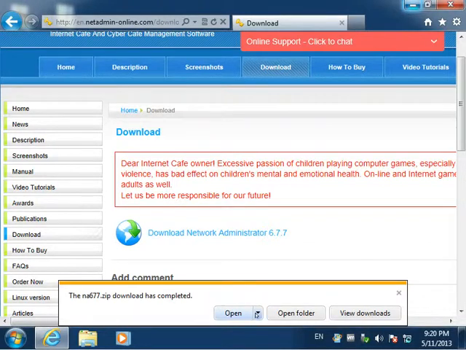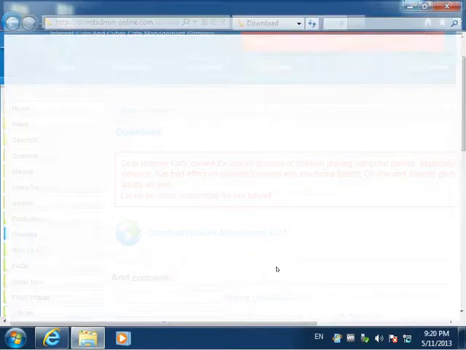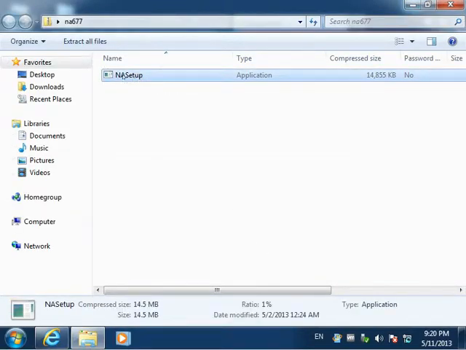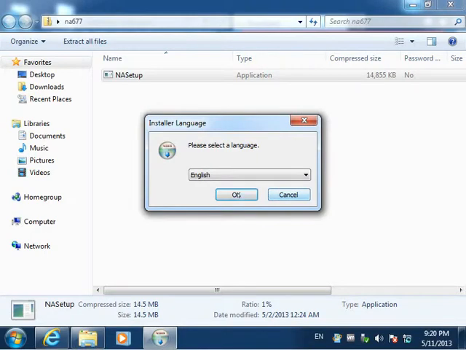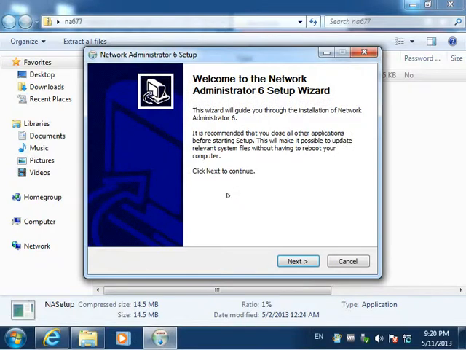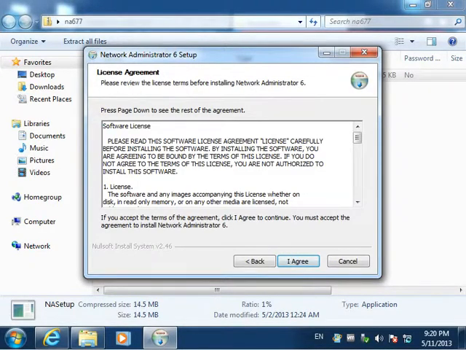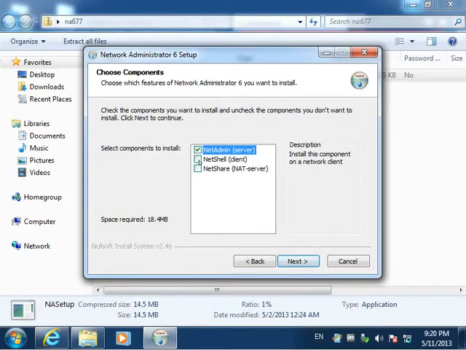They are also supported. So the download is completed, and let us open and launch the installer application, which is called NA-Stop. This is an easy procedure. You may wish to select English language for the installer. After we accept the license agreement, we should check NetShell client on the client computer and uncheck NetAdmin server on the server computer.